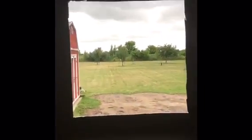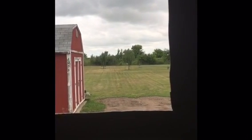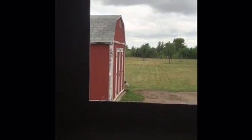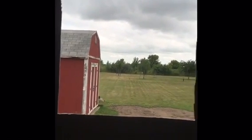Okay, there's the hole. Came out really good. So, not once in this video are you going to hear me say, I'm a professional metal cutter. No. So you're going to see some little imperfections in the cut like that, where the blade started going a little awry on me, because I was putting too much human strength in and not letting the blade do the work. So just drill as many holes as you need to get your blade in, and then that'll get you started.